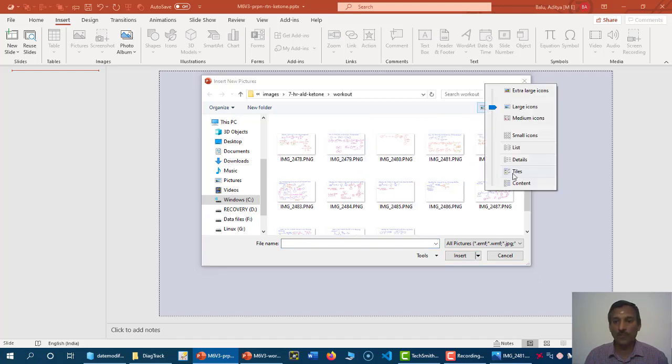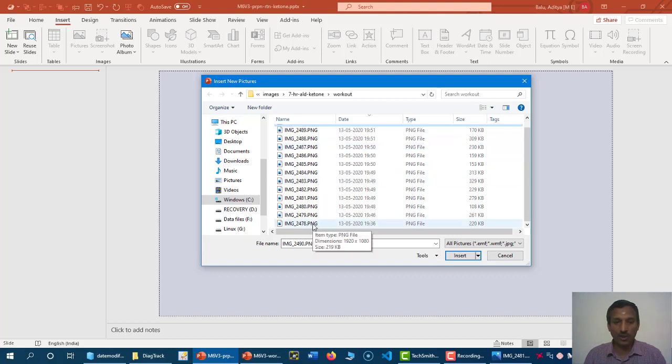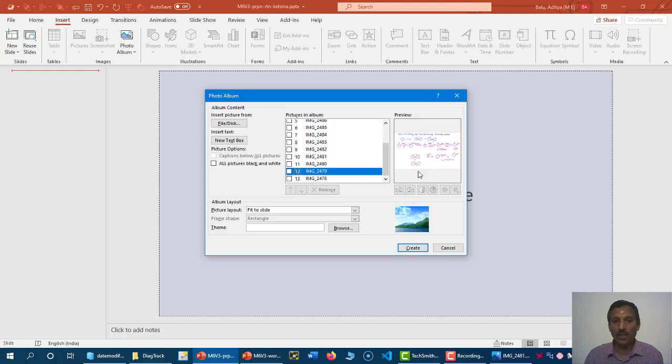I go to the details view, and now these are in reverse order. Simply I change the timings. That means now the first image will be the one I actually want to keep as the first image. I highlight everything and simply press escape. Now if I click the first image, this is the first image I want to use, and this is the last image. We can make them in whichever order you want.